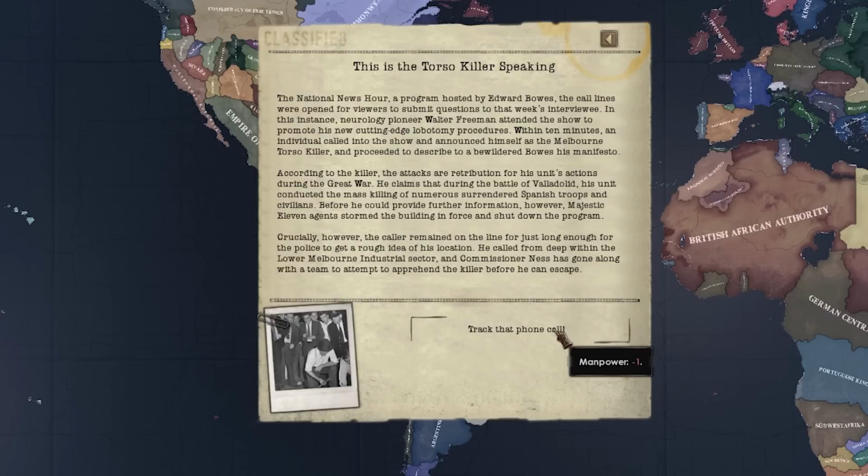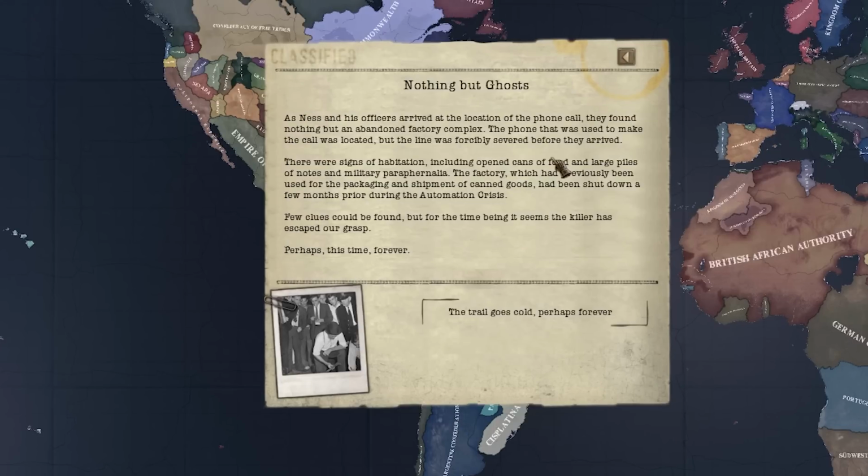Okay. He remained on the line long enough for the police to get a rough idea of his location. So officers have arrived at the location of the phone call made by the killer. However, they've found nothing but an abandoned factory complex. There were signs of habitation. However, there are few clues to be found there. And for the time being, it seems the killer has escaped. And perhaps this time, forever. The trail has gone cold.